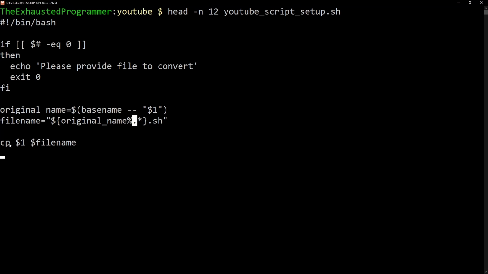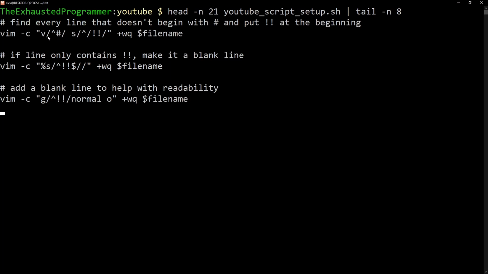And then we just copy over the whole script into this bash script that we are writing. And we're going to run a bunch of vim commands on it to alter it as we go forward. So the next few commands to look at are these vim commands. They're all going to follow a similar pattern, vim -c, and at the end +wq and the file name. This is a file we want to change. This saves and quits because when you run the command, it just runs the command on the stuff. But if you don't save it, it doesn't stick. There are other ways I could have changed out this stuff, using sed, using awk, using any number of tools. But when I was writing this, I was in a vim state of mind, so I went with vim.